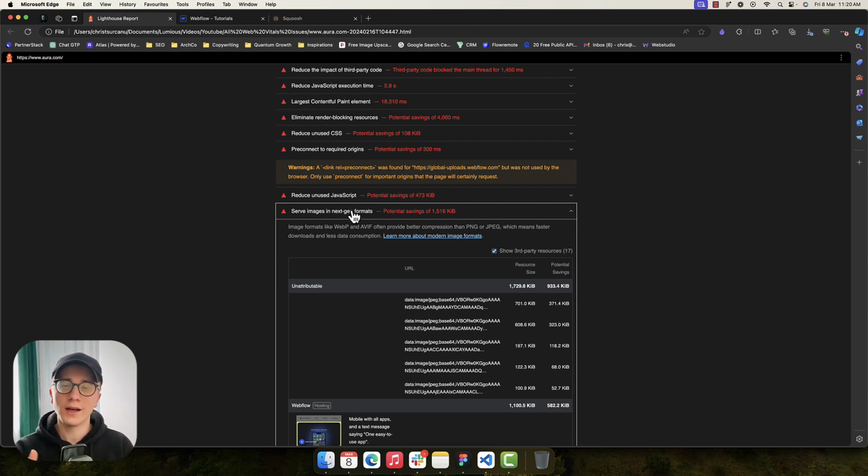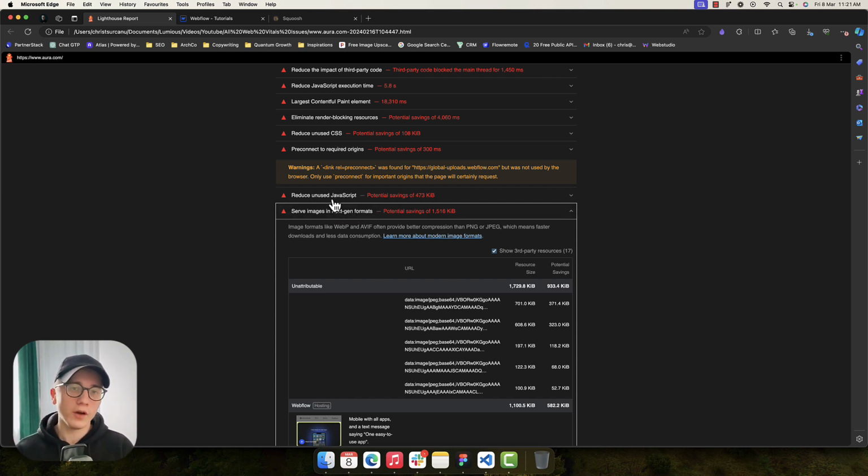So it's important that every single image you have on this landing page has enough compression, of course without losing the quality, and at the same time the size of the image is quite small, so it's easy for the mobile browser on a slow 3G network to download it.